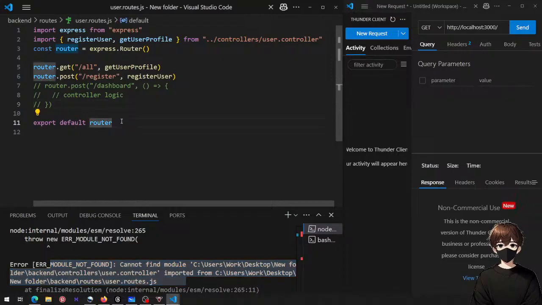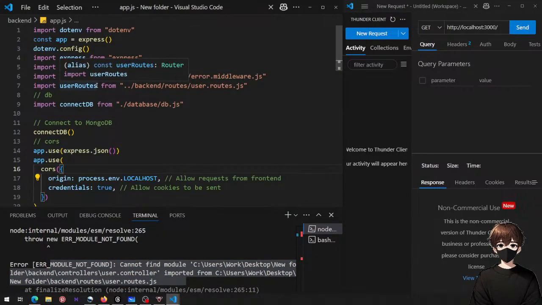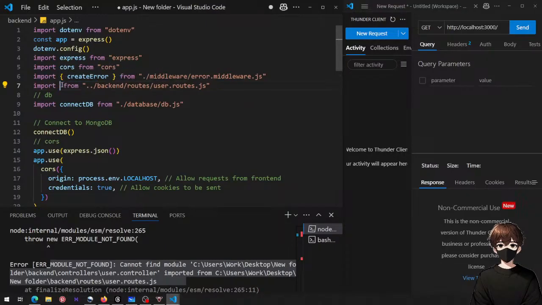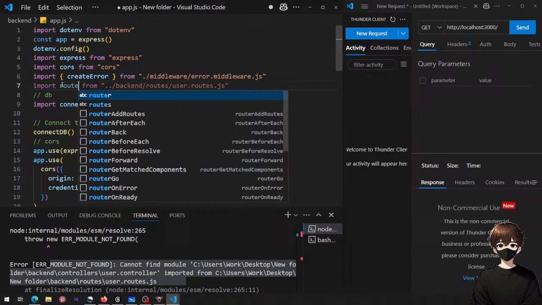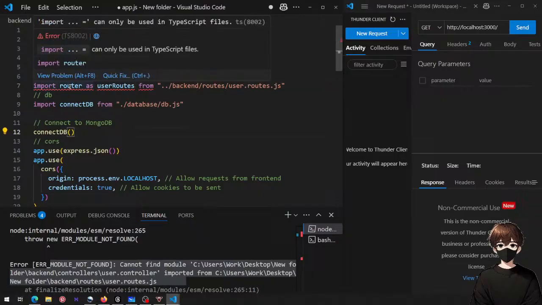Okay, basically what it's saying, I think, is that I say user routes, but user routes doesn't exist. So I can say router as user routes. Maybe like this.